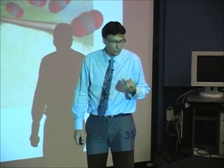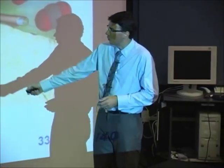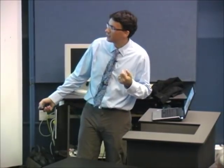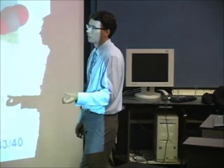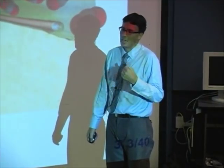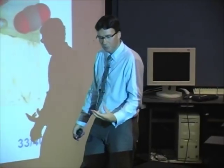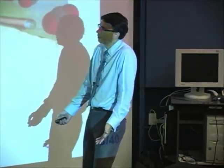So my little piece of that is a five university effort to look at carbon transport. And the idea is to use our small scale testing systems, microfluidics and nanofluidics, to better understand carbon dioxide transport in these processes. So underground in oil seams, right, in reservoirs, pardon me, and in places where they want to sequester carbon, like in carbonates, limestone formations in Alberta. There's tremendous formations there that could take a lot of CO2. But the questions are, how is the CO2 transport, what temperatures and pressures should be injected at, what injection points, what depths to get effective transport and reaction of the CO2, and how long does it stay there?